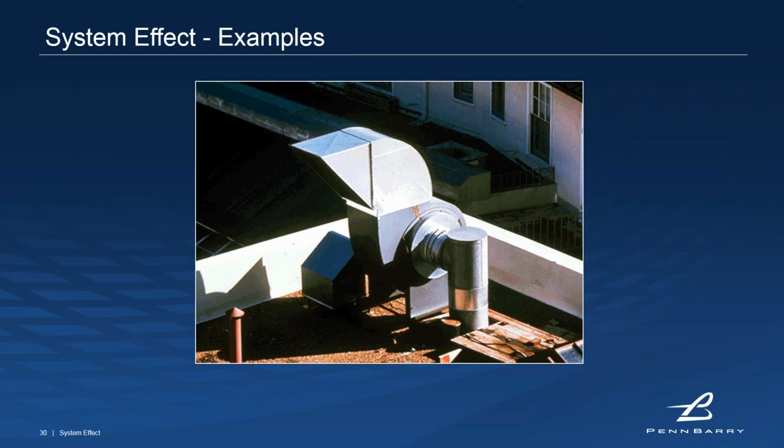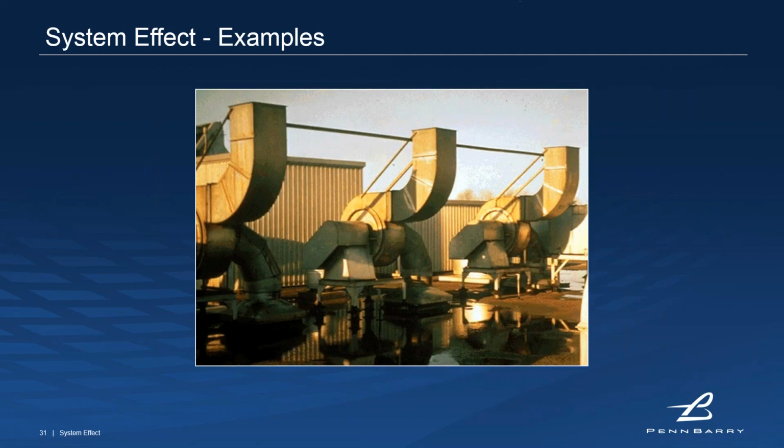So in the spirit of showing other people's mistakes and not mine, hopefully none of yours, I've included some pictures here that show some really poor installations, and we'll talk about why. So right here, look at this. This is a conglomeration of errors. I don't think anyone could do it in the field if they wanted to, but we have a very strong transition with no effective duct length. We have a very blocked off inlet where only maybe half the surface area is exposed to duct. And then we have an immediate 90-degree turn against the airflow. So we've got 3 contributing factors to system effect on that one.